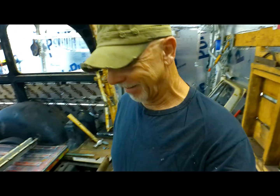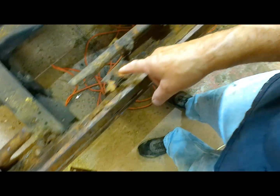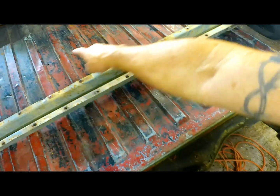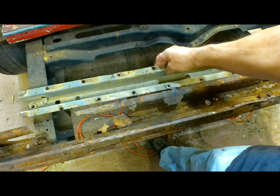One more thing done. Alright, we are out here on a brand new day and a brand new set of issues. What we have to do before we can weld this thing in is this brace here. You can see it's pretty rotted. But this S10 just keeps giving and giving, man. This is the brace we pulled out of the middle of this. Check this out. It's almost a perfect fit.